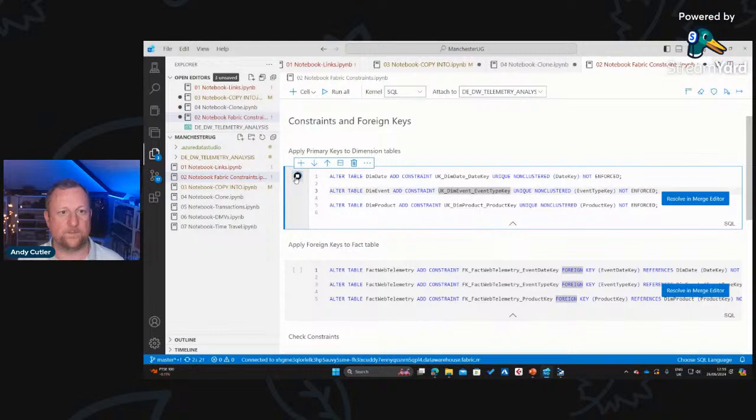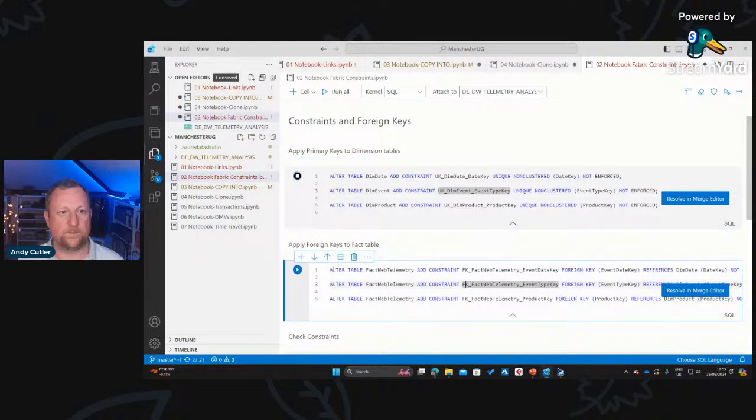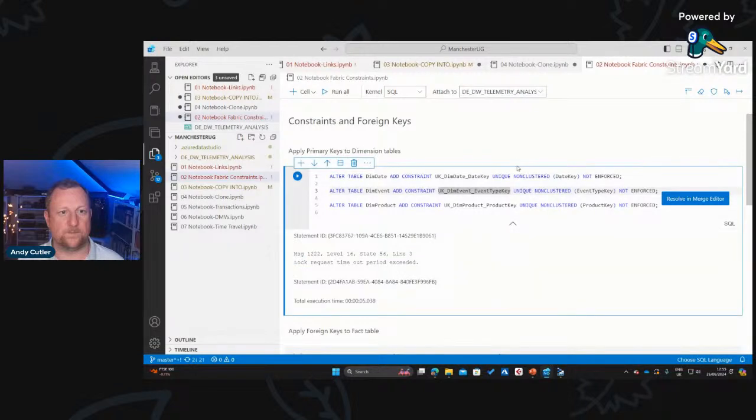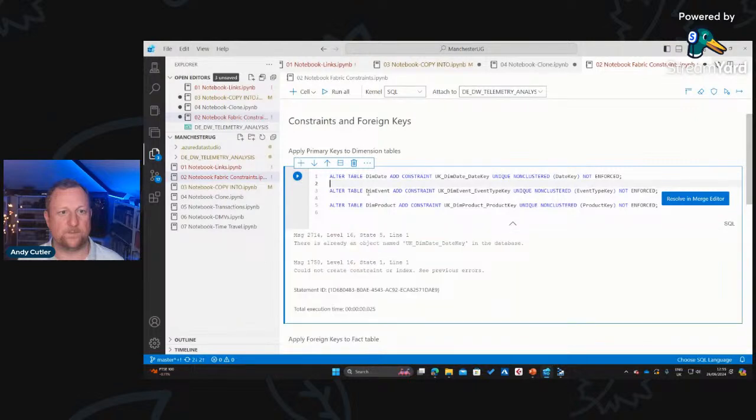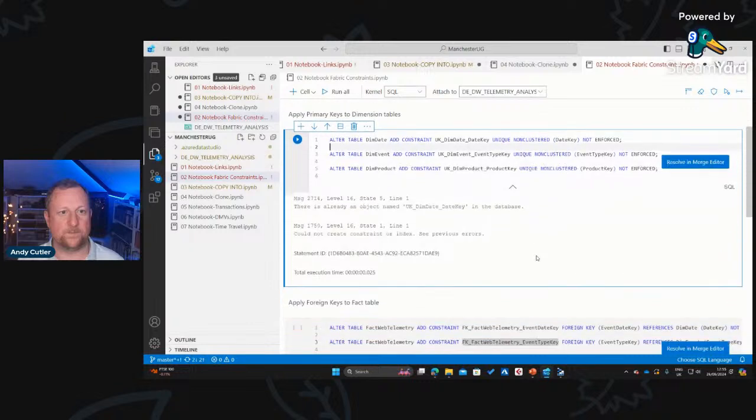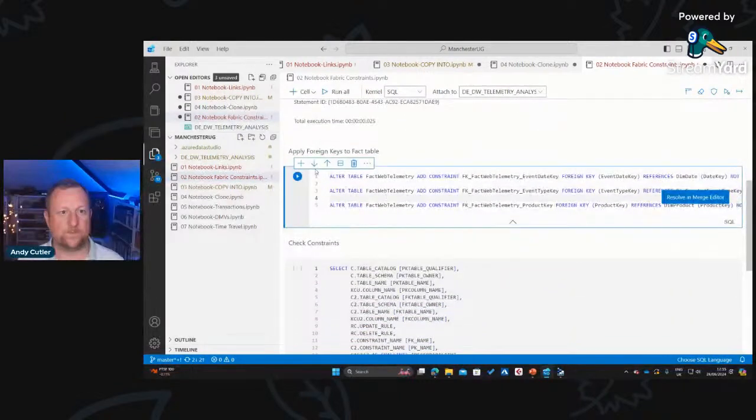So why create them? Well, it helps the optimizer, because if you're searching for a particular value, once it's found that particular value, it knows there's not going to be another instance of that value because you've said the column's unique. Same thing with a foreign key. If it finds a join, it knows the value is there. So it's all to do with helping the optimizer. So I'm going to create those foreign keys.